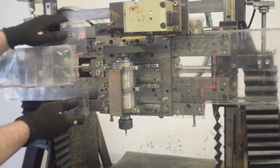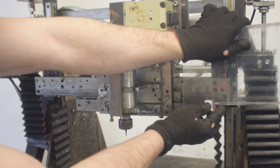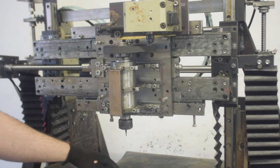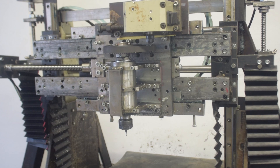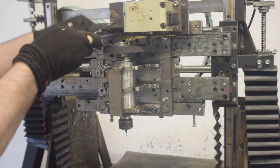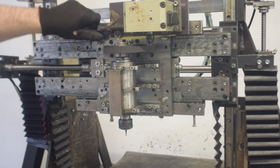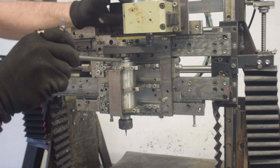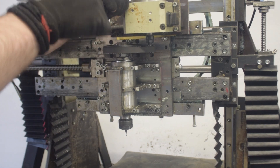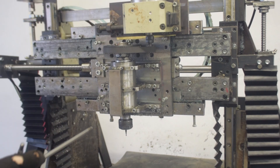Hi everyone! One of the things that still annoys me about this CNC is the X-axis carriage. It's probably better than regular linear rails because it offers high rigidity and higher travel in the same amount of space, but it tends to wear much faster, especially if the friction is between steel and steel. That will hopefully be solved in a ridiculous way in the second part of the video.